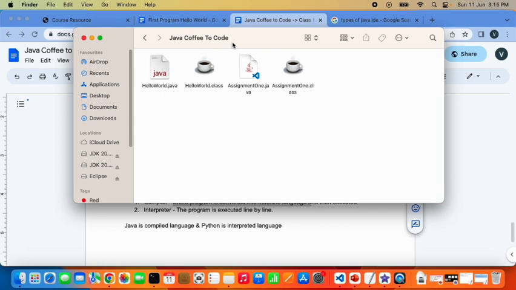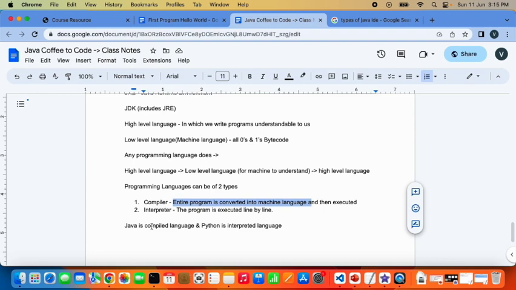Then only were you allowed to step out of the house. So consider the compiler something like that, wherein you are supposed to make sure the entire thing is correct, and only then is it converted into the machine bytecode.